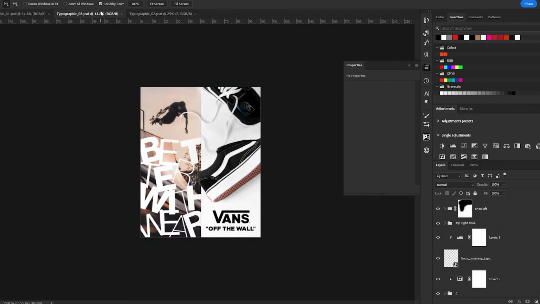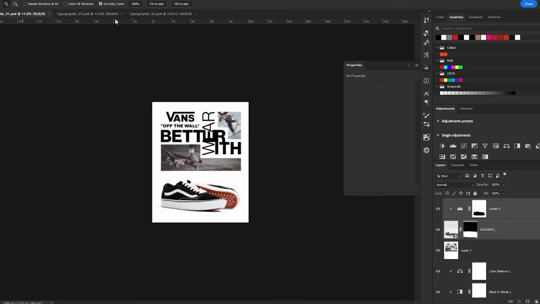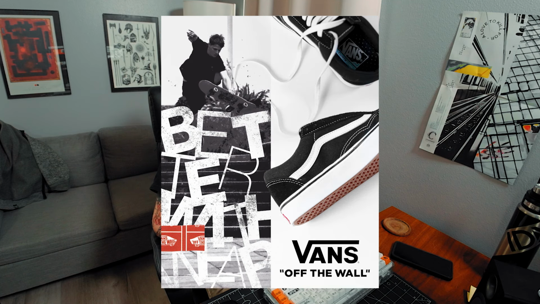So I managed to come up with two solid designs that I really like. They both have different aspects that I like about them, but if I'm gonna go with one, I'm probably gonna go with this one. I still might end up going back and doing something else, but as far as I'm concerned, I think this is a pretty good design. I may end up revisiting this idea and trying something else, and maybe I'll come up with something new, but I think as of right now, this is a solid start.